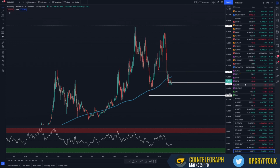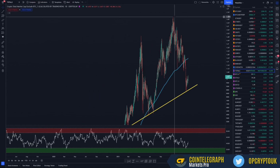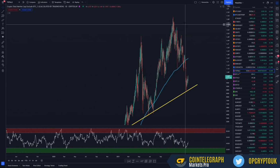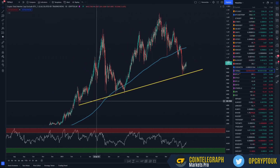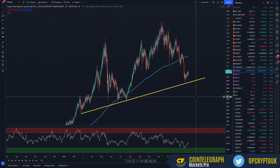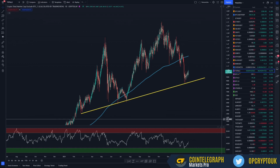I think we've had a lot bleed off the market. If we just look at the total, we was up at $1.7 trillion and we dropped all the way down to $865 billion. So you're talking, what's that? I'm bad at maths. About $900 billion wiped off the market in the last 3 months. But if you look at this trend line here, we have bounced 4 times now. Keep your fingers and toes crossed that we do start to push on. So that's that asset pretty much covered.